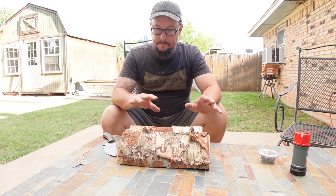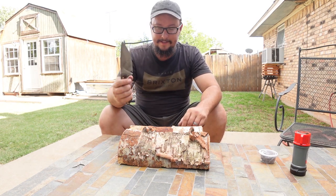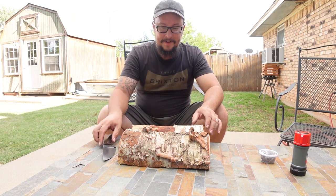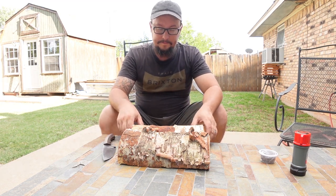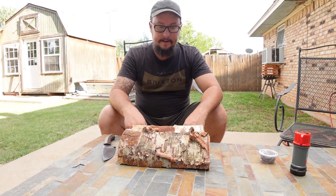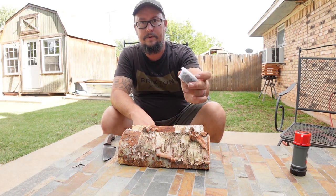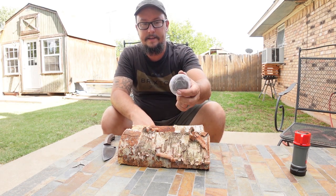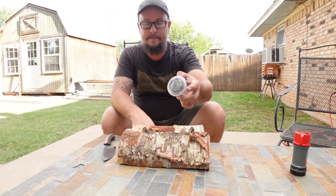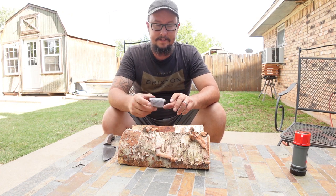We're going to be taking the bark off that, and then we're going to baton this through this. It's pretty hard wood, but we're going to baton through it and break one of these down, and then we're going to go ahead and light it. I'm going to be using the bark for tinder, plus one of my favorite things, the dryer lint that comes out of the lint trap of your dryer. This is free kindling, and I keep a lot of this stuff.